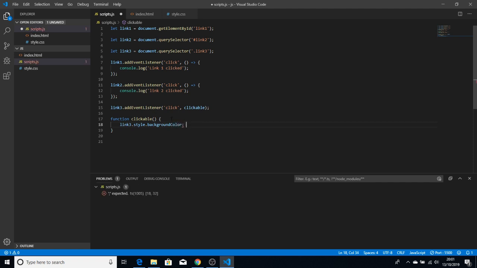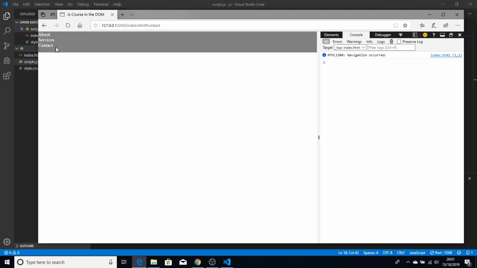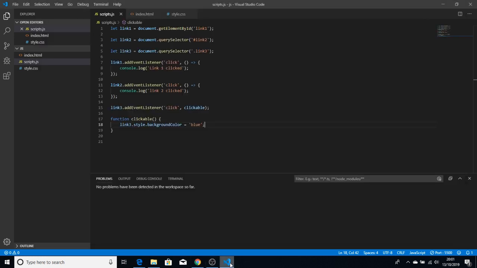And notice in CSS you'd say background dash color, but in JavaScript we use the camel case. And we're gonna just go with a nice handy blue. I think blue is a pretty color. We'll save that, we'll come back in, and there we are. We clicked it, and the background of that element went blue.